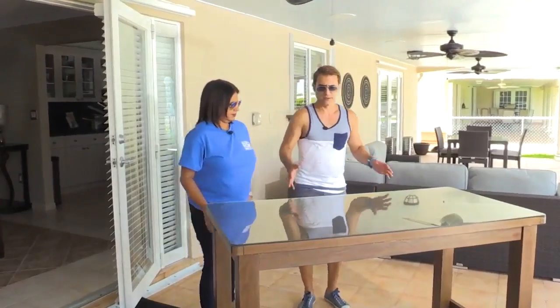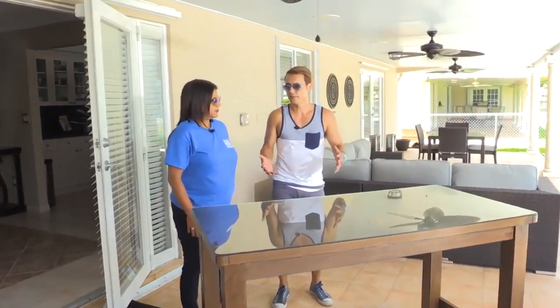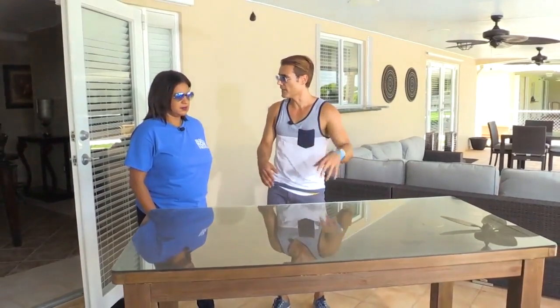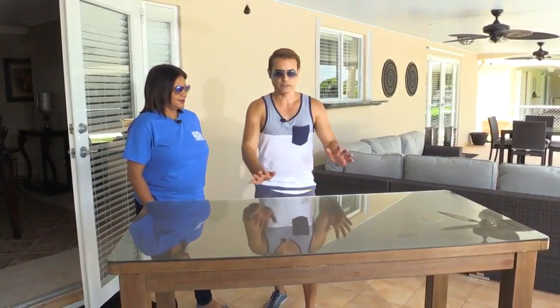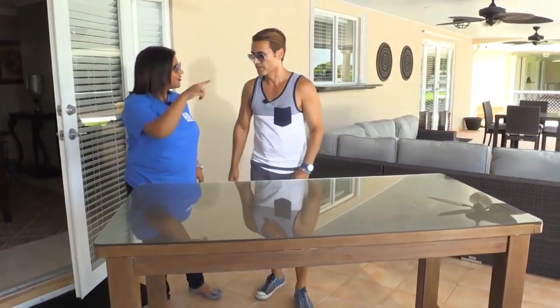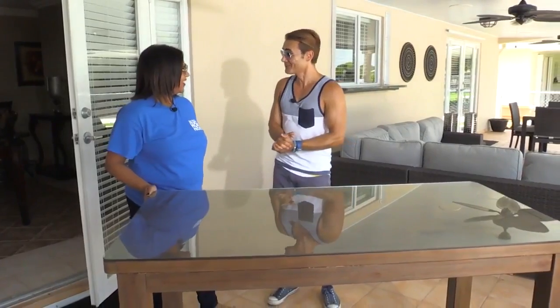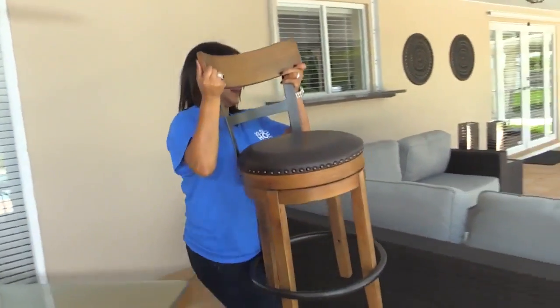So I think it's a really cool height because not only can you use it as a dining table, but also, if you're entertaining out here, you can use it as a buffet for your serving dishes, your platters, your barbecues. So it even becomes like a great prep surface. And I can walk around it. And you can walk around it too. And then if you want to dance, just move it off to the side. All right, so let's go get the stools. Let's get the stools. So while we continue doing this though, let's check out some great tips from Tat from FHA.